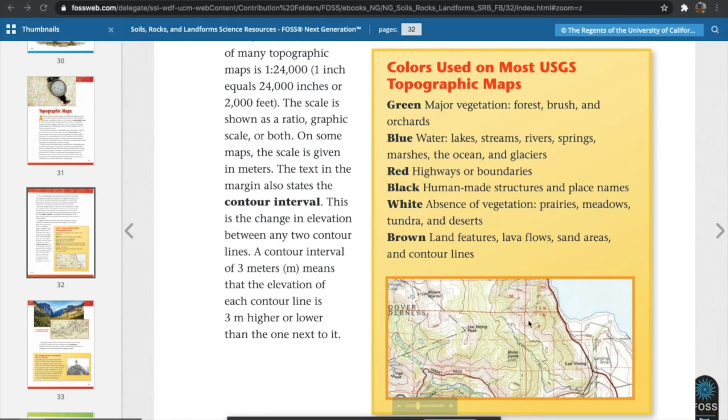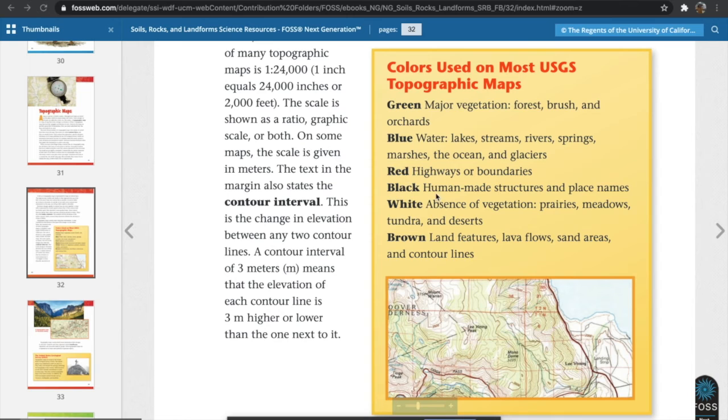That tells us that the area must be full of forests and different plant life. Blue represents water like lakes, streams, rivers, marshes, springs, the ocean, and glaciers. We see this big blue area. We also see this blue line as well as these little blue lines that represent different lakes.